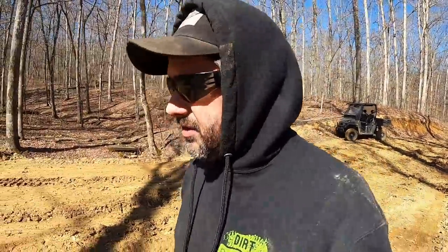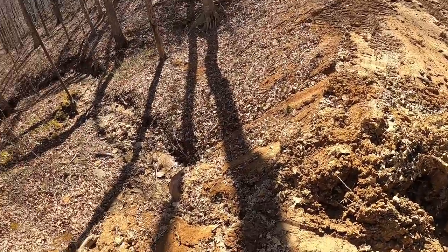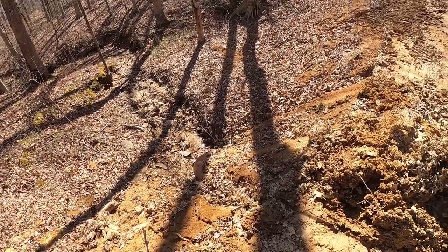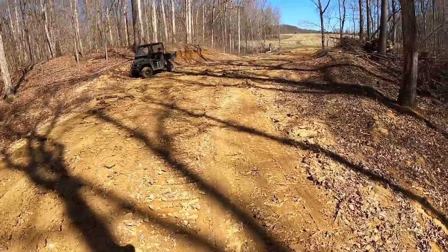Phil actually drained that because they're gonna eventually end up hauling some logs through there. But as you guys see down there, all the clay pipes are still in place. Road for the most part looks absolutely awesome. Held up great. Chris didn't have any problems getting in and out of here last year. He actually had more problems up on top of the hill. There was another wet spot in the middle of the field.